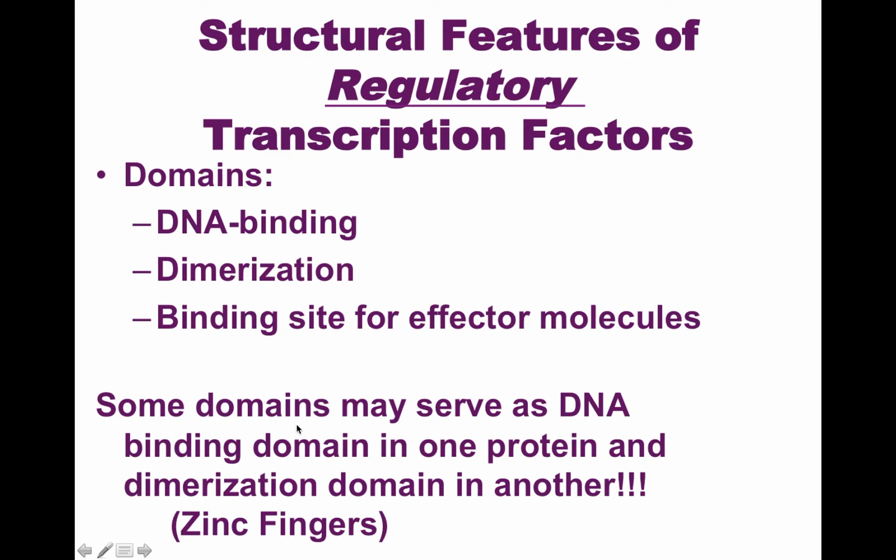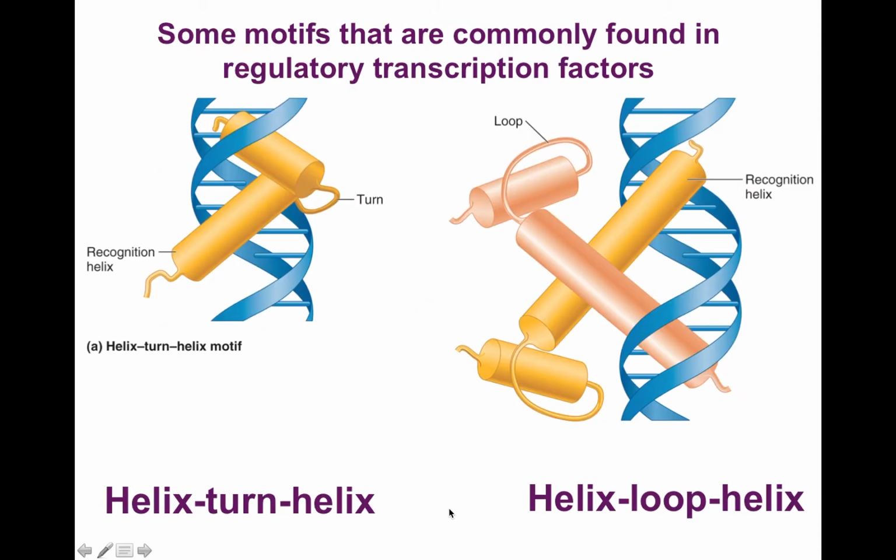Interestingly, some of the domains, especially the DNA binding domains, may serve as either DNA binding or, in some cases, dimerization domains in other proteins. For example, zinc fingers can be either a DNA binding domain in one protein or a dimerization domain in another protein. So here are some of the domains that bind to DNA.